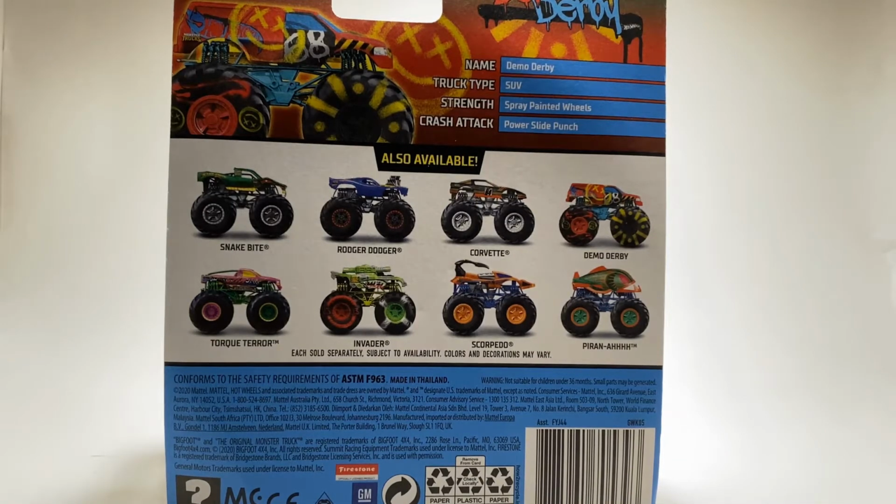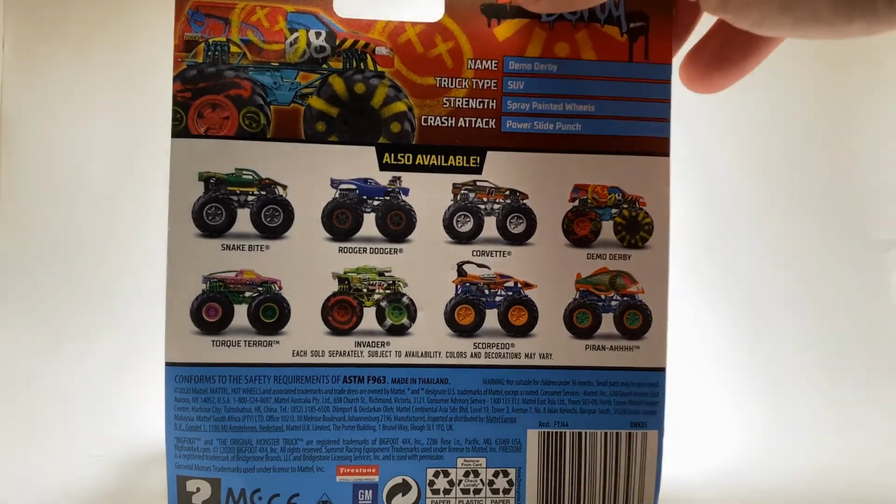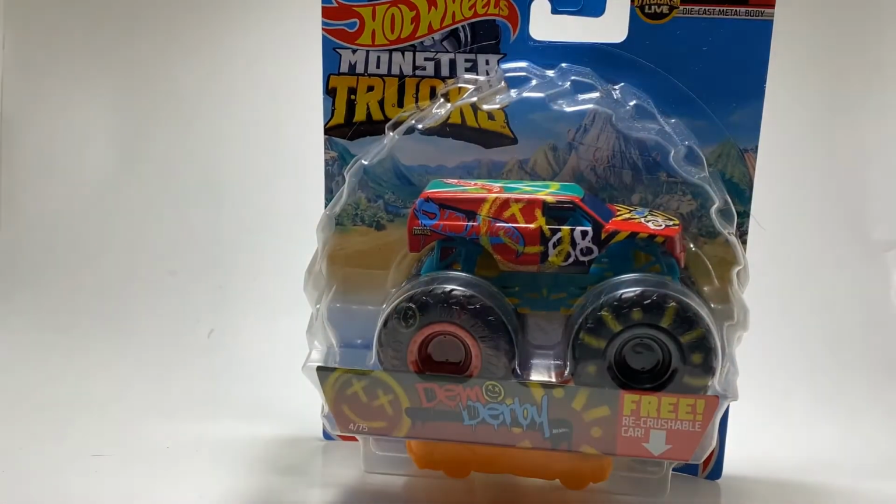I don't like how Hot Wheels does that for cases, but, you know, at least change it up a little bit in some way. And honestly, that's the main reason why this truck is last for Case G. So next on the list, truck coming in at number 7, it's a truck we kind of just got out of nowhere. This is actually in 2 back-to-back cases, and this is actually the reason why this ranks so low.